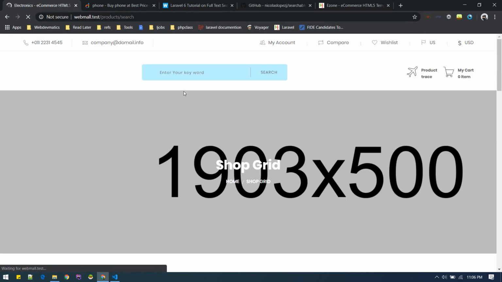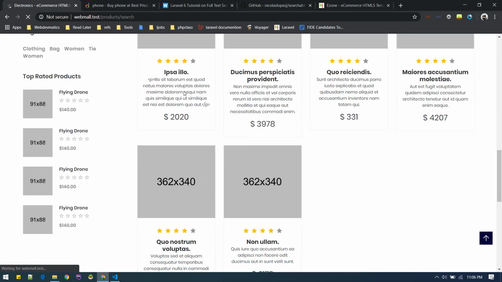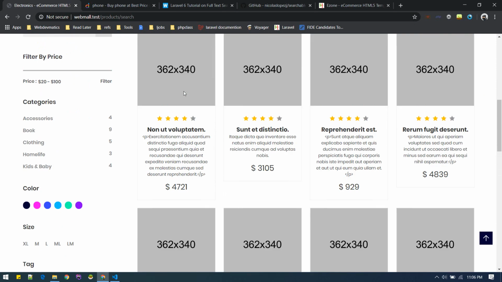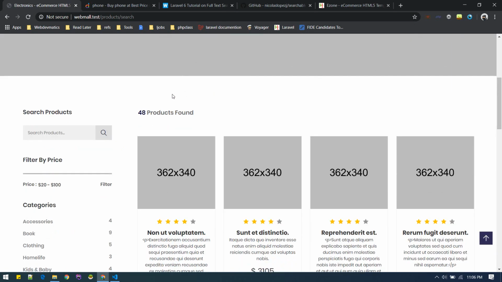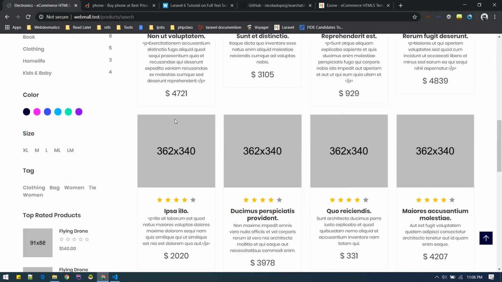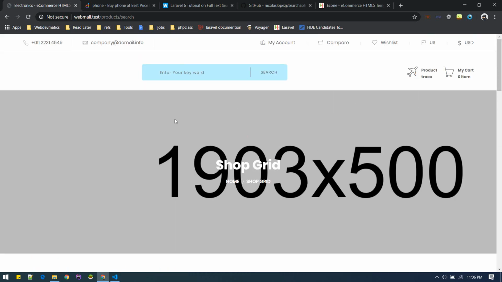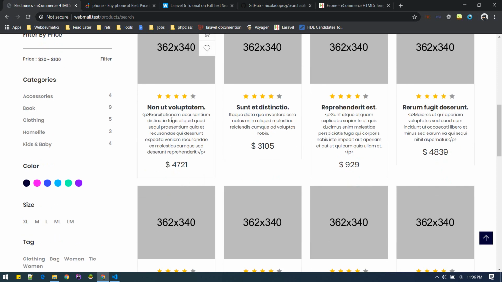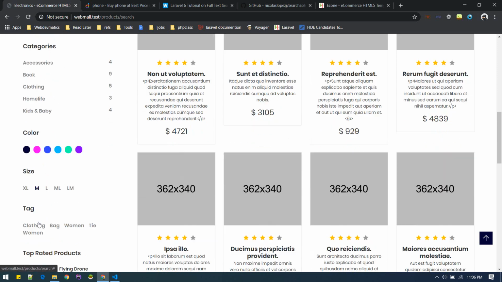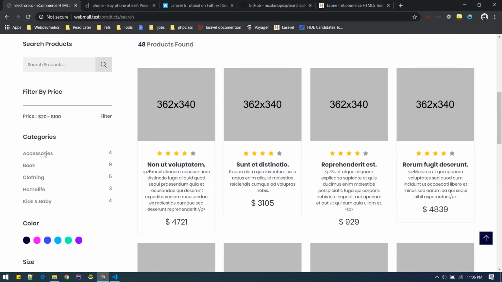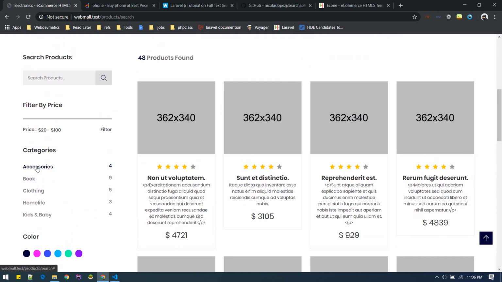Yeah, only 10 per page, 48 products found. Yeah, everything fine. So this is for simple search. If things are getting complex by here, we can select by size. So as we progress, we can add these, like simply you can replace for categories, as we have already done for categories in our home page.